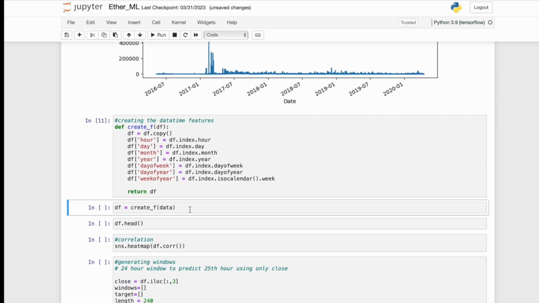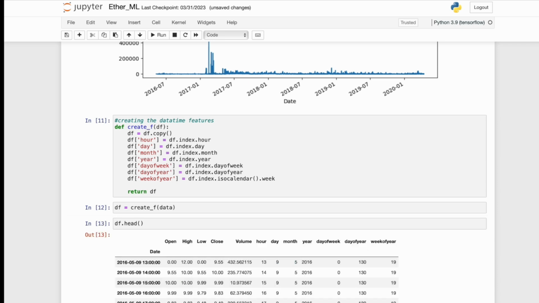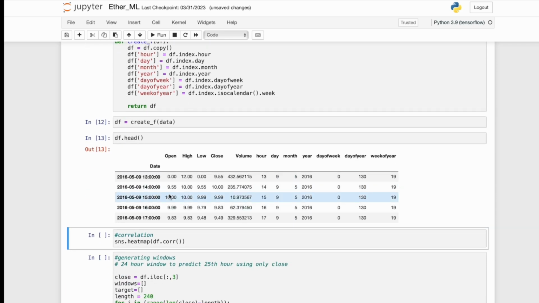And now let us pass our current data frame to make a new data frame with the extra feature variables. Let's again print the first 5 entries of the new data frame. Now we can see with open, high, low, close, and volume feature variables, we have also introduced hour, day, month, year, day of week, day of year, and week of year features.